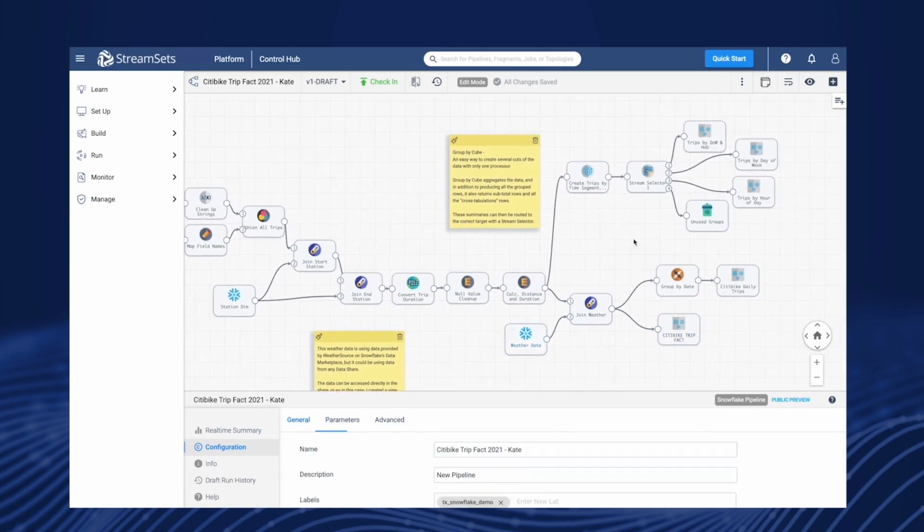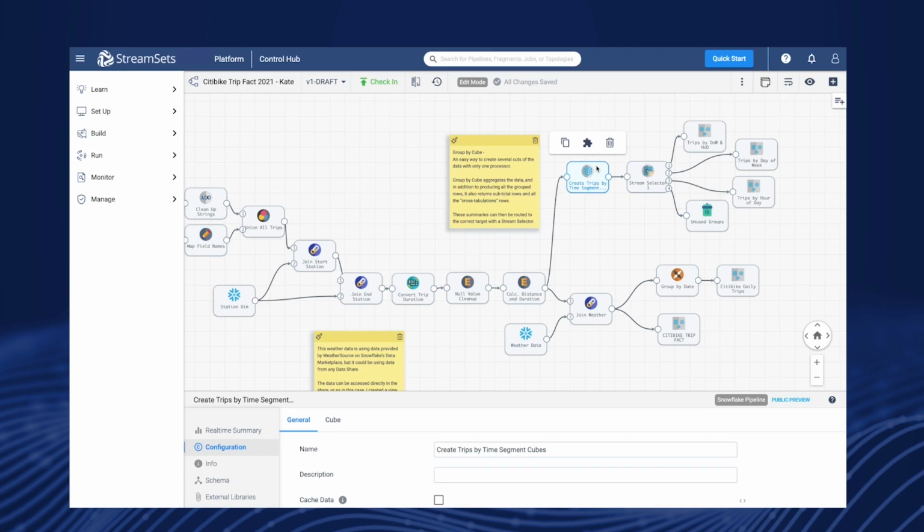But the other thing we're doing is creating a couple different views that can help support our analytics or dashboards. So I'm using this really handy group by cube processor. Actually, we call it the cube processor, but it uses Snowflake's group by cube functionality. And what that basically does is, if you provide a couple fields for your data to be aggregated by, the cube processor will basically perform all of the aggregations as specified, and then it will also do all the subtotals and cross tabulations and union all of those together into one table.